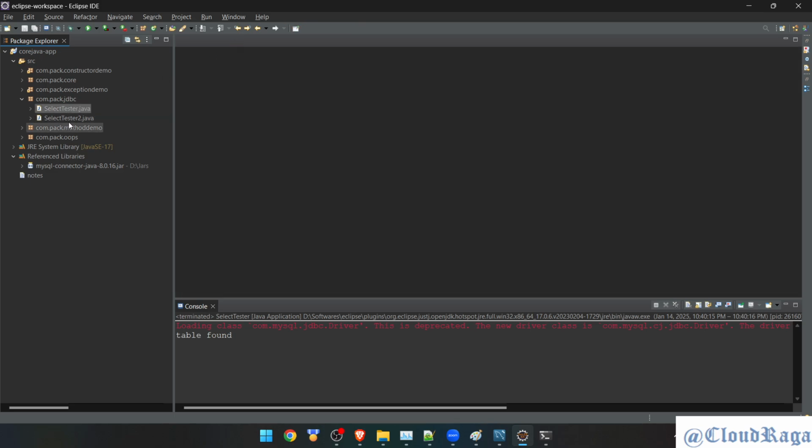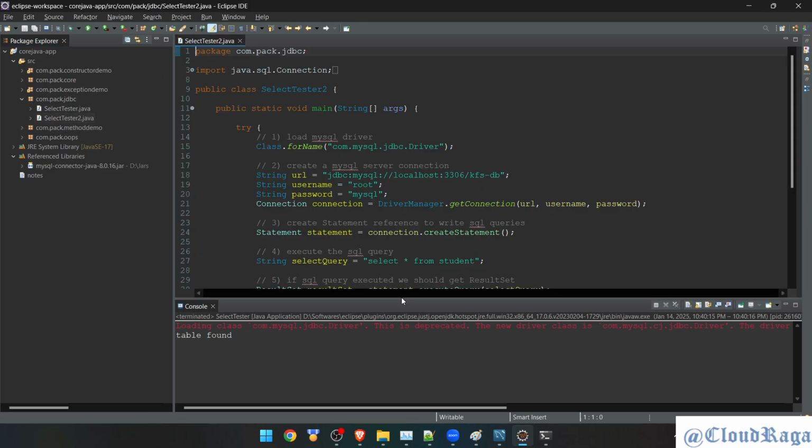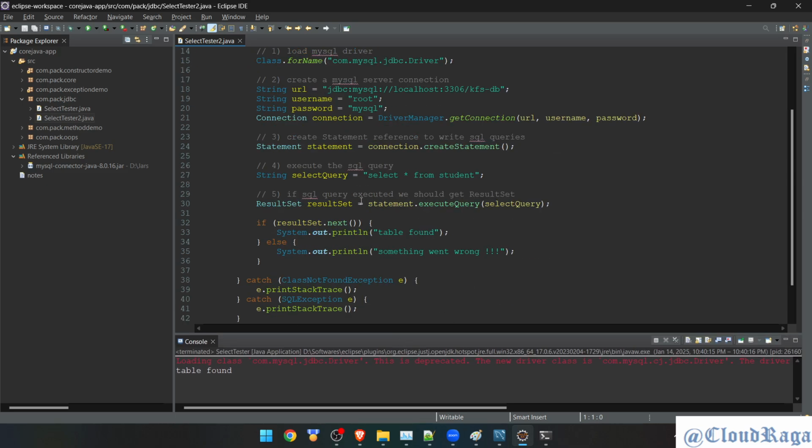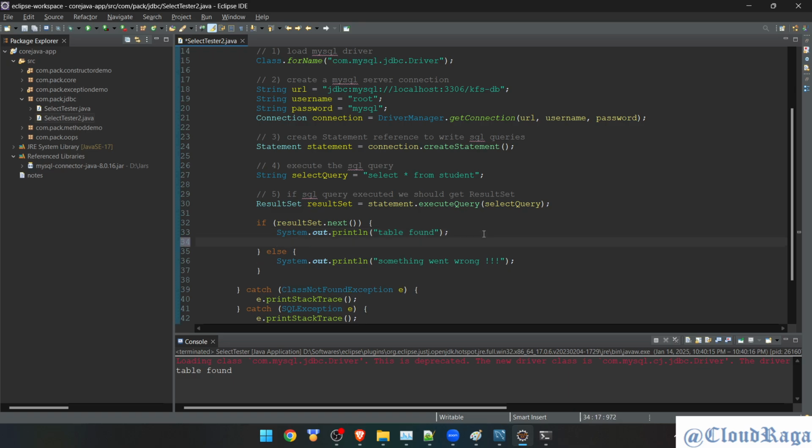Close this file, tester2 is open, and now instead of saying found, or even after that, I can print some data. So how to fetch that column data? This is what we are going to do. If I use an if condition, it will fetch the very first row because we are just using if, not loops inside it. So how to fetch? I'll create one variable later.